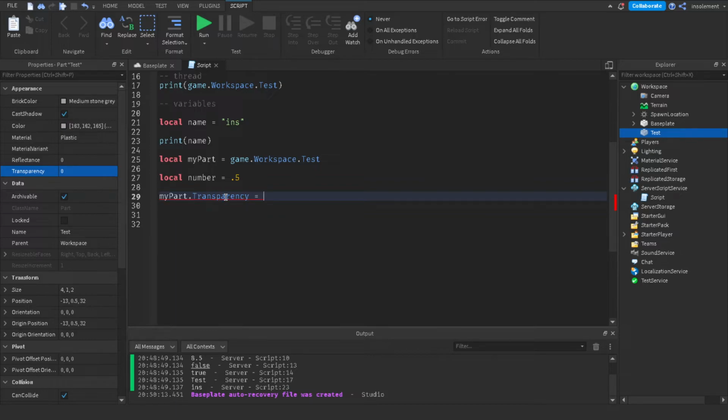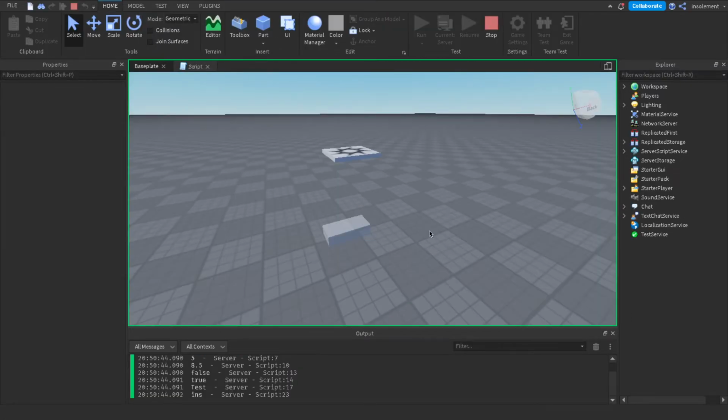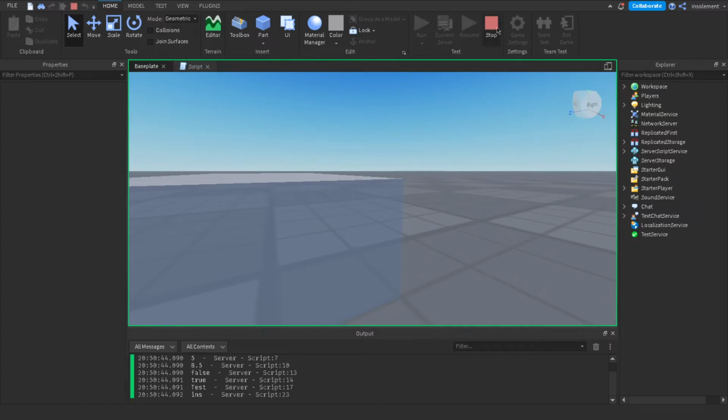So .Transparency equals number. And why you put number instead of 0.5 is because we have our number holding the value of 0.5. And if we run this, our part would become half invisible. As you can see here, it is see-through, right? Pretty simple.